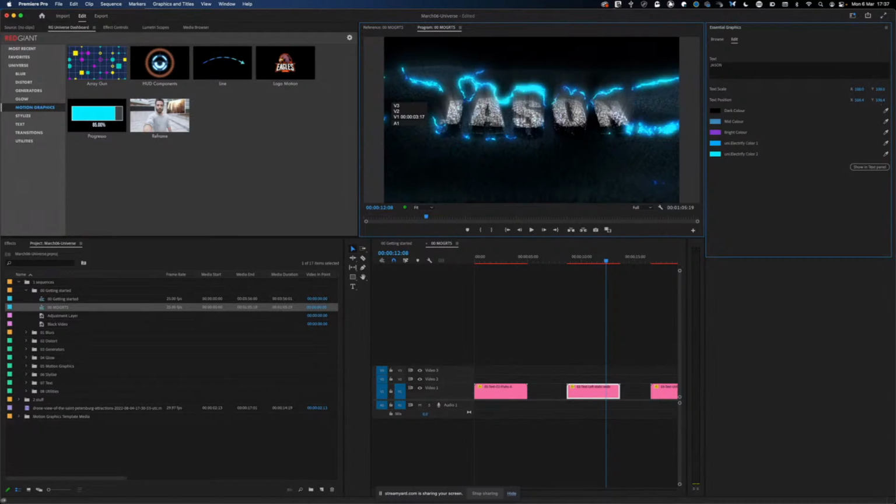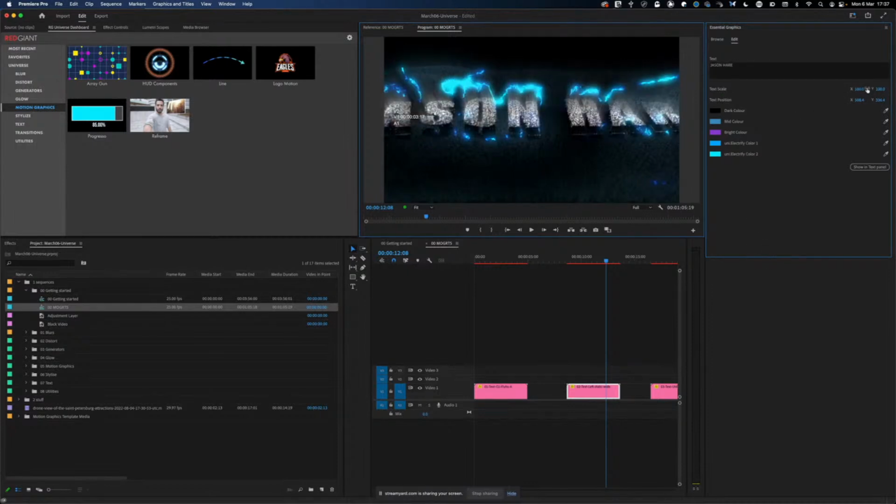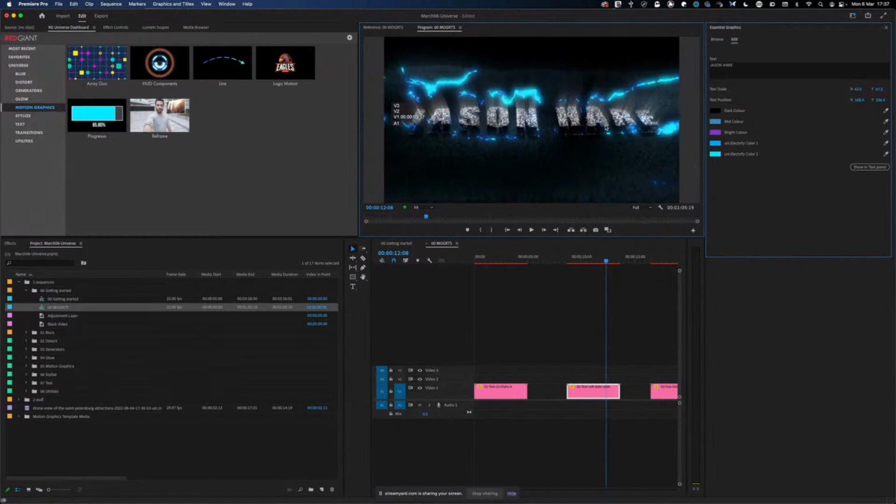I tend to always build that in because if you needed to do something more complicated, so for example, if I put my surname as well, once it updates, you'll see it's now off the screen. So by allowing yourself controls like this is quite useful because then you can make sure everything fits and you can move it around the screen a little bit. And then in this case, I've also added color controls. So we've got the 3 colors for the background, and then I've got the electrify colors.